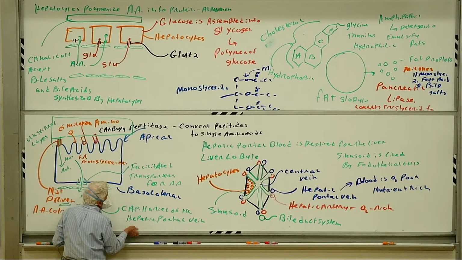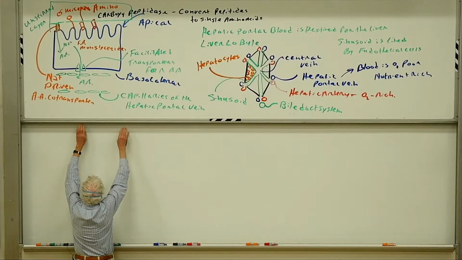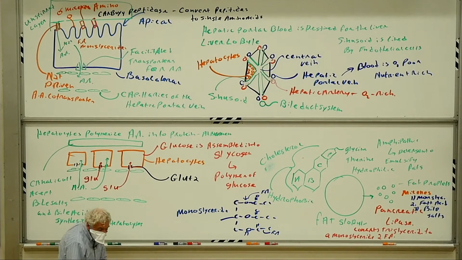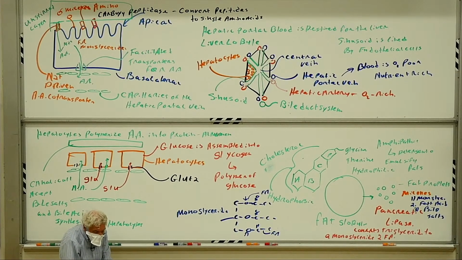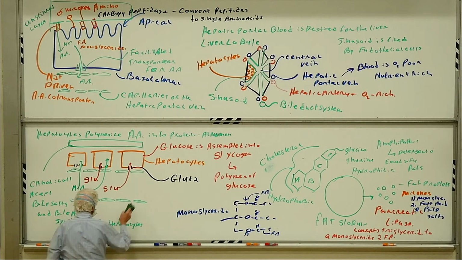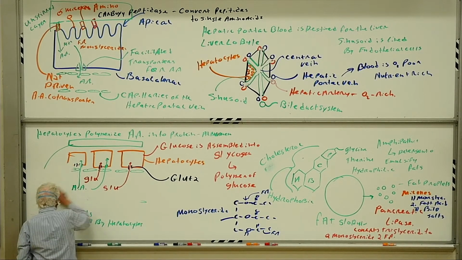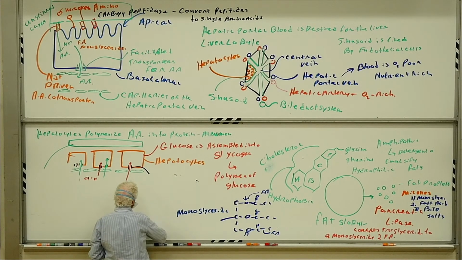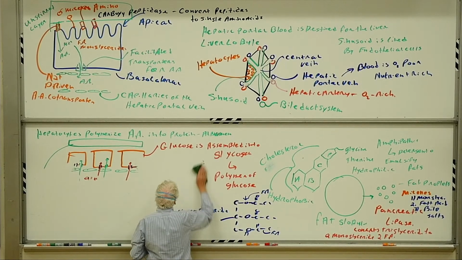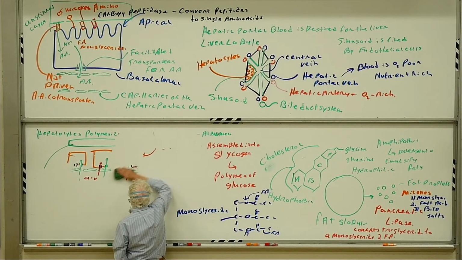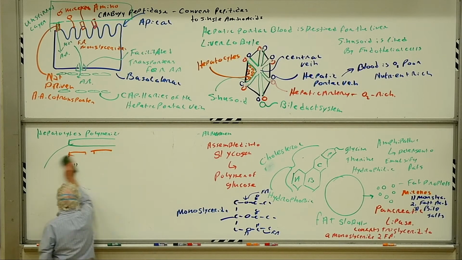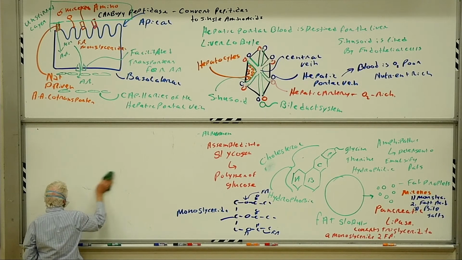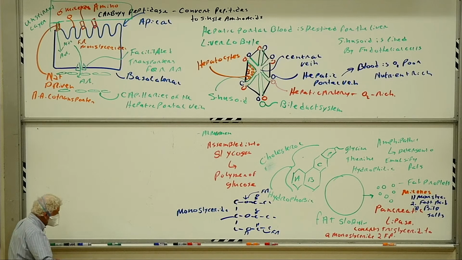So inside, and come back over here. Let me get rid of this. So what we're going to do now is imagine what's going on with these lipids in the enterocytes. And we'll see that we go through this Rube Goldberg kind of device where we reassemble those monoglycerides and fatty acids to triglycerides. And we're still not done, because once we've reassembled them, then we have to mix them with protein and form structures called chylomicrons.